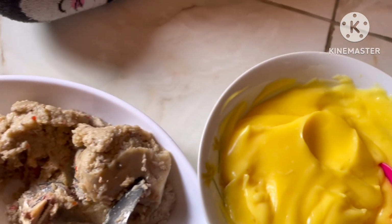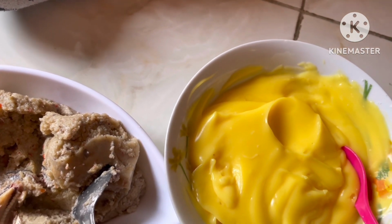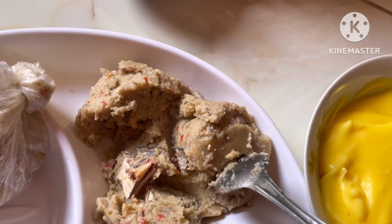Let's take it down with this yummy custard.